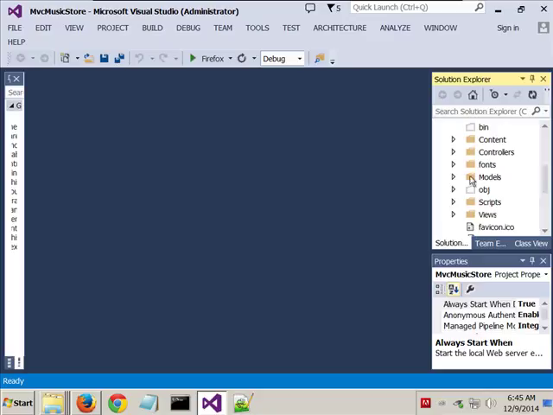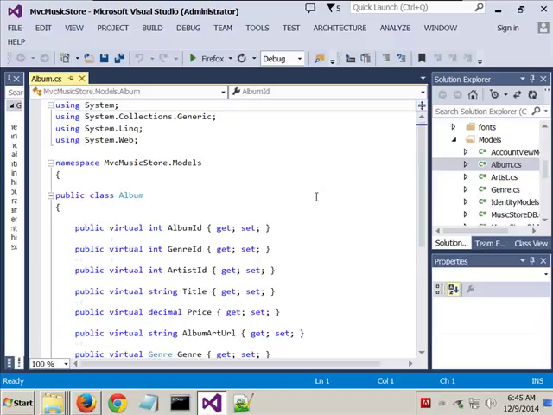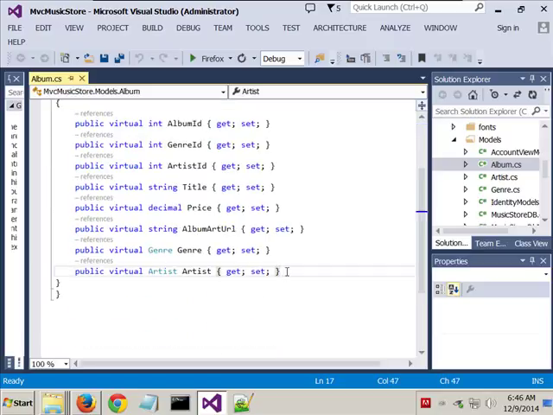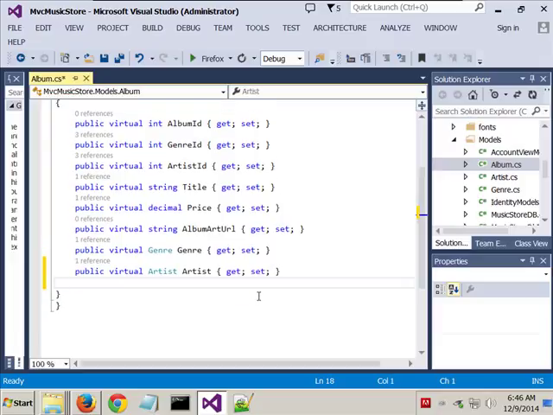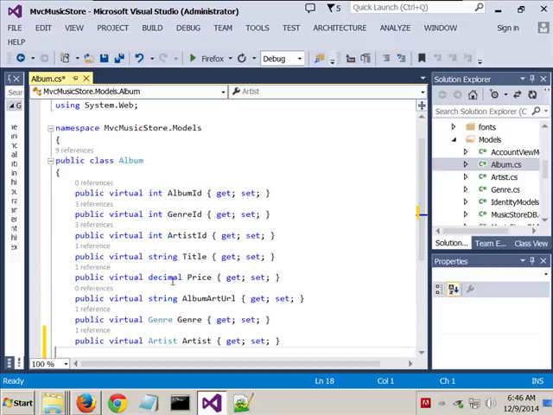So in other words, when you come in here, let's go into models. I'm not going to end up saving this anyway, so I'm just going to come over here to Album.cs. And you can see the stuff that was created. But if I were to hit enter and type in prop, tab, notice what it puts in there for me. So for instance, if I wanted to put Artist, I'd have to change the type, I'd have to change the name, etc. But it's got some stuff that it's already provided for you. Is that something you normally have to use? Well, of course not. But it's something that you might decide to use. It's a little nicety, a freebie, whatever you want to call it, that's provided for you from Visual Studio.